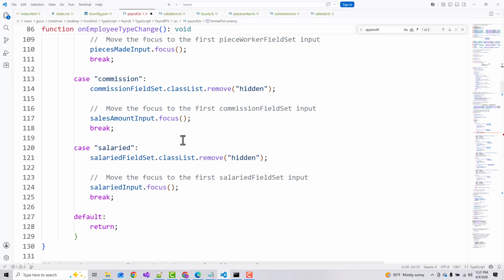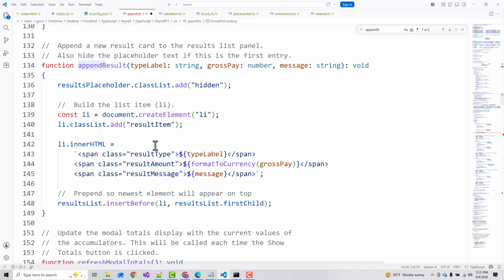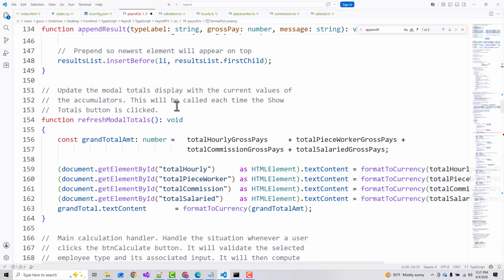Focus break. The default. That looks good. Got our append here. Returning nothing. That looks good. Build the list item. First child, that looks good.